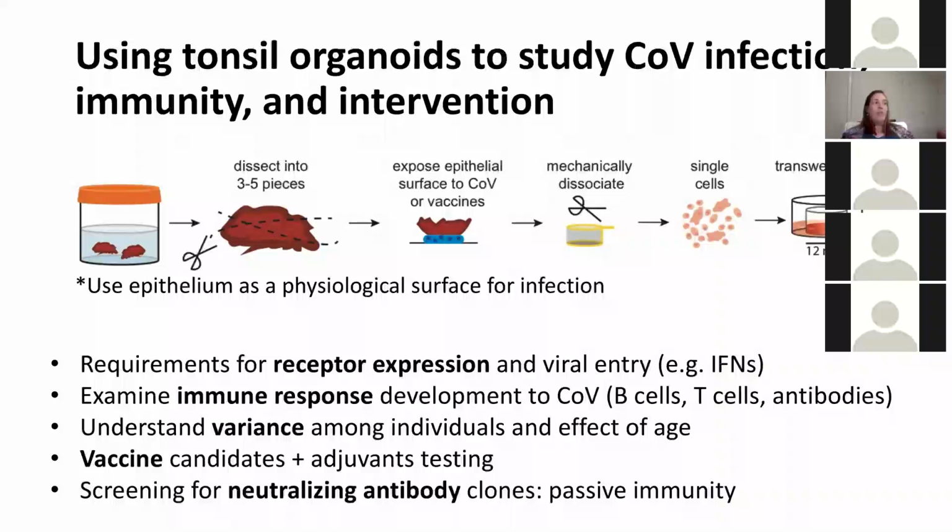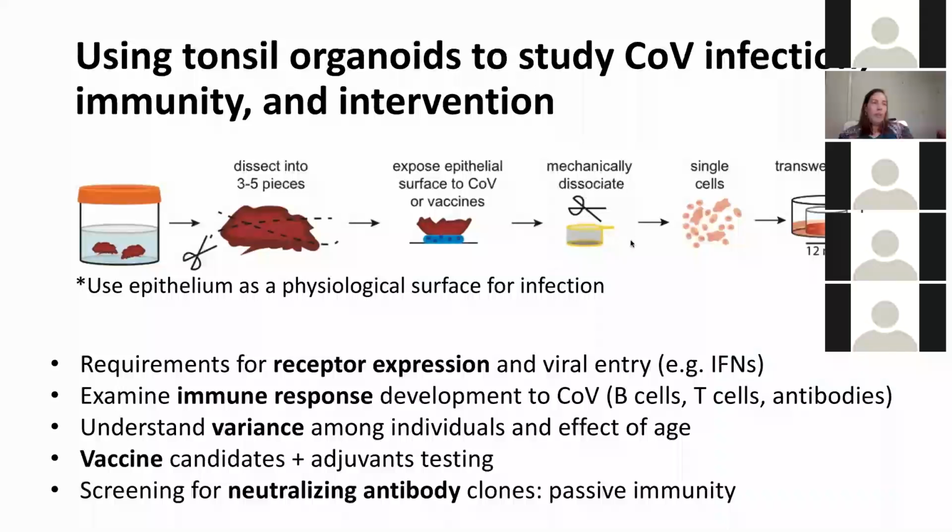But we can actually use the tonsil as a physiologically relevant antigen uptake system because it has M cell-like cells like you would find in the intestine, which are kind of non-specifically sampling the external environment. So how we propose this is a little bit different than the flu system that I've done before, but we have used this with other flu antigens, which is we can take total tonsil tissues, dissect them into a few pieces, and then actually use the epithelial interface to directly contact with either coronavirus itself, coronavirus proteins, or even vaccine candidates, and thus encourage antigen uptake in a physiologically relevant way.